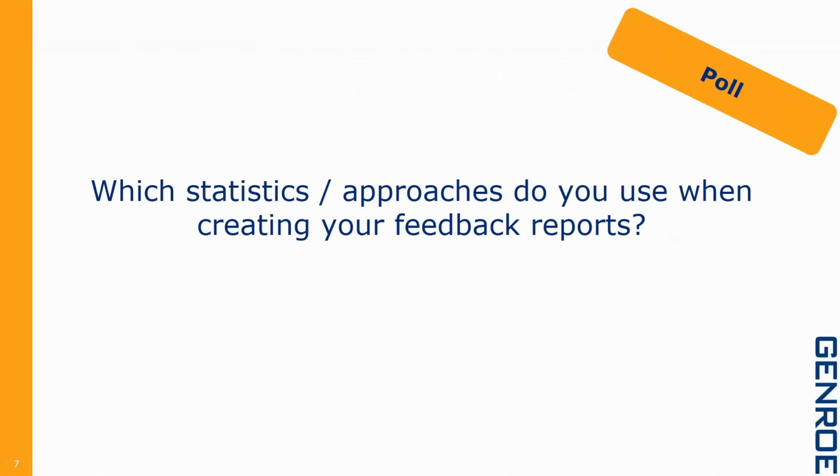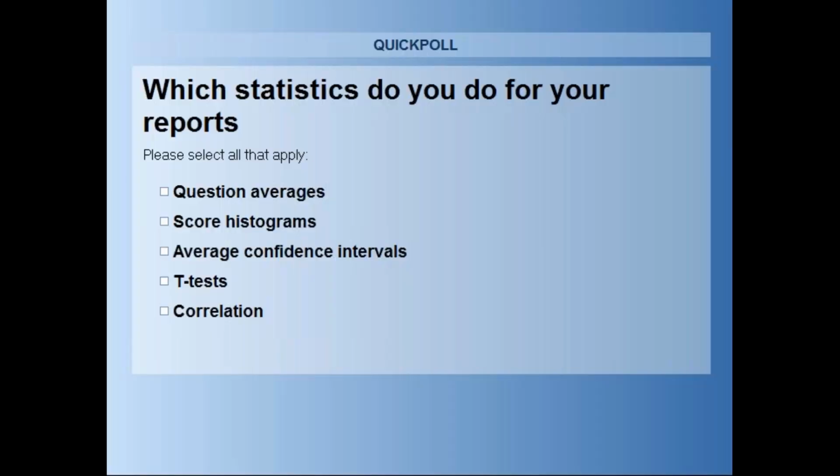So the first thing I want to do just before we get started any further is I want to launch a bit of a poll. And the poll I want to ask you all is, what statistics or approaches do you use when creating your customer feedback reports? So if you can just jump on, tick all that apply for your business. So if you do all of them, tick all of them. If just one of them applies for your business, just tick one of them. So I just want to get an idea of what people are using right at the moment so that we can get a good understanding of what that looks like.